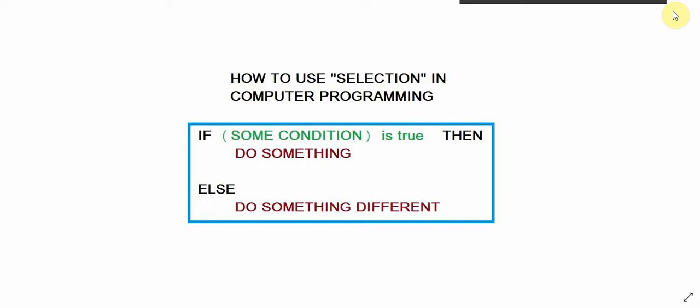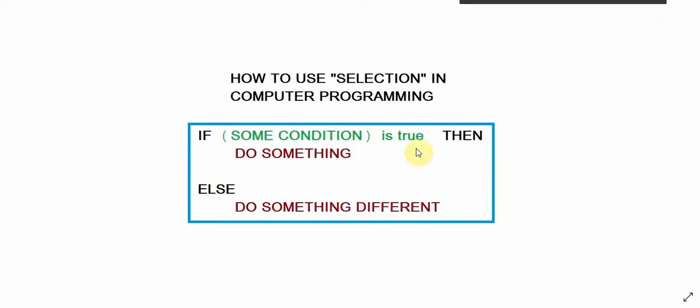Basically, it works like this. If you're playing your favorite game, for instance, your game is constantly checking, say, your health condition, and it's going to do something based on the health condition of a character, or maybe the ammunition level of a character. If it is sufficient, it will do one thing. If it runs out, then it's going to do another thing. So that's what selection is all about.